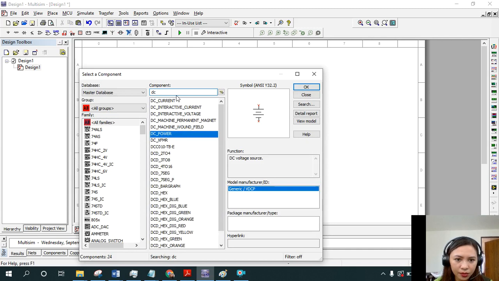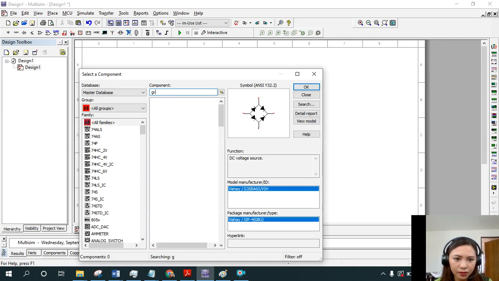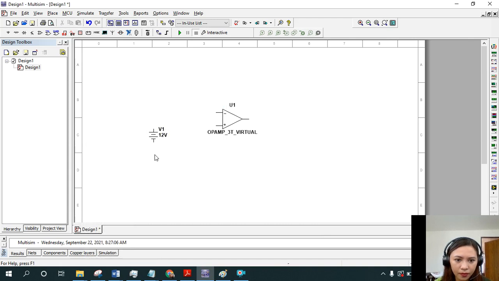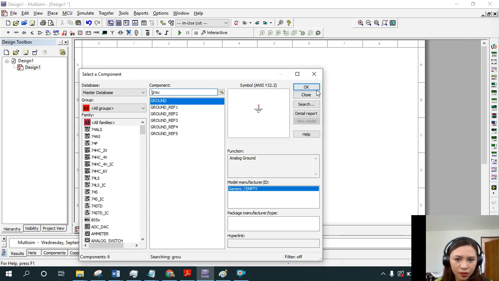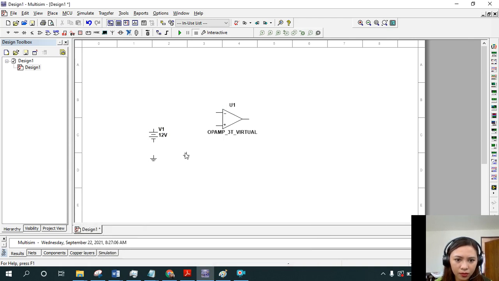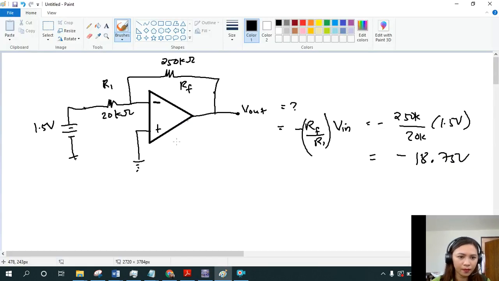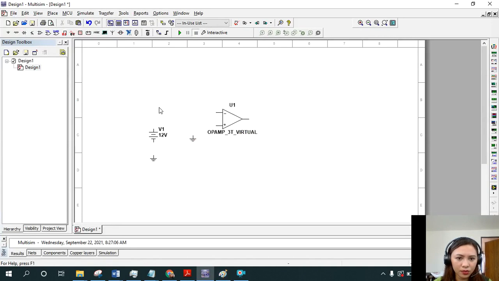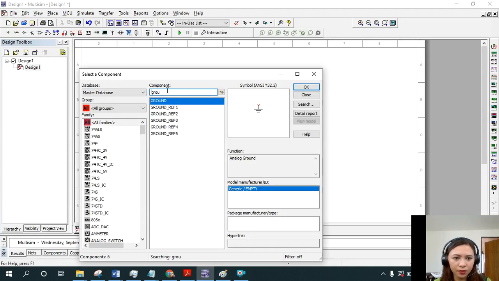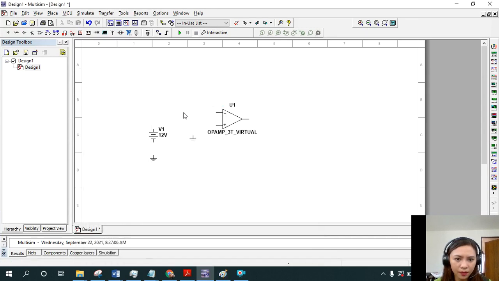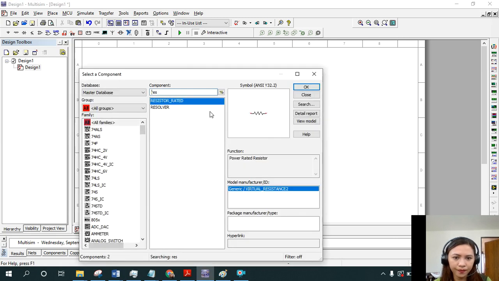Control W, let's add the ground component. So for the positive, we need two resistors. Control W, resistor rated, another resistor.